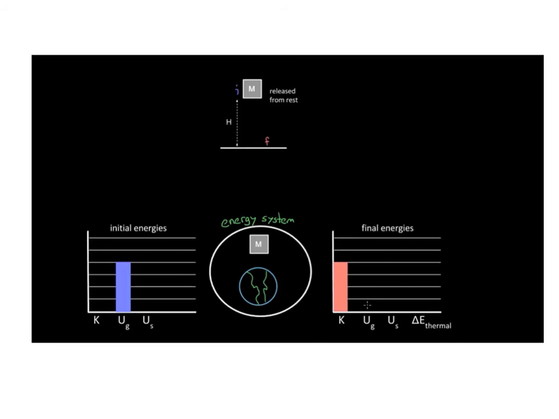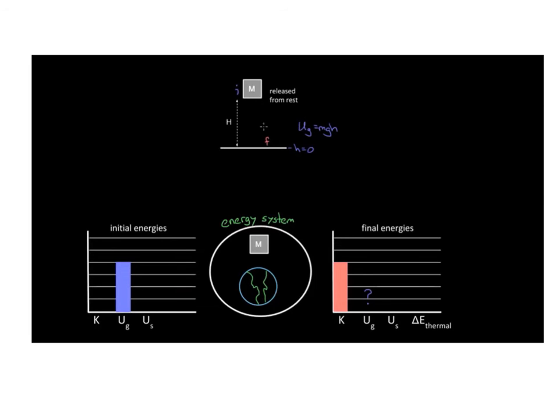Now you might be confused, you might wonder, why wasn't there any gravitational potential energy? Well, I was assuming that this ground was the h equals 0 line, and we know that the gravitational potential energy is mgh. Where h equals 0, the potential energy is 0.